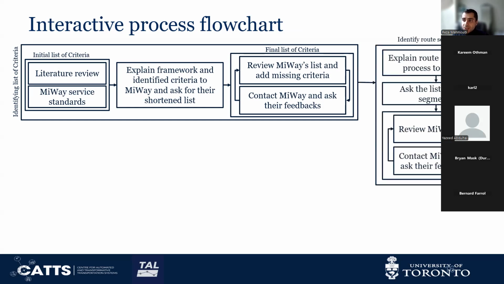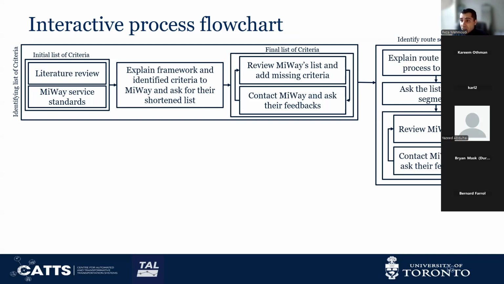Second, I mentioned that T-Spark is capable of doing analysis in both route level and segment level. So in the next step, we need to divide transit routes to multiple segments. The easiest approach is to assume that distance between two consecutive stops is a segment on a transit route. But in a real world, we know that this distance is very short, making it meaningless to conduct a performance evaluation process for this short distance.